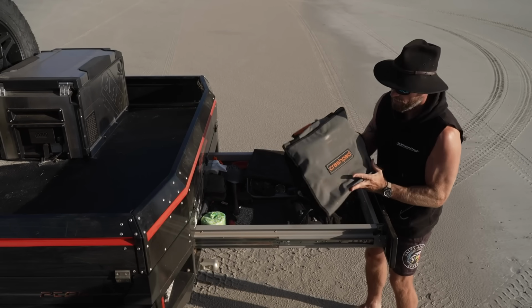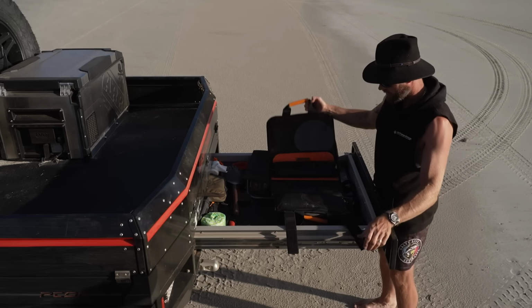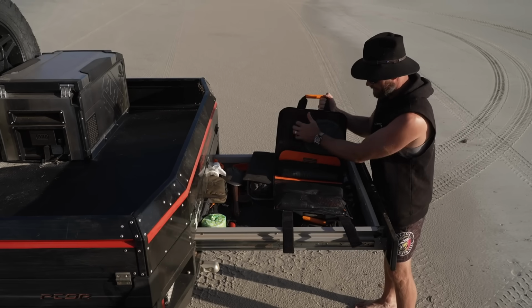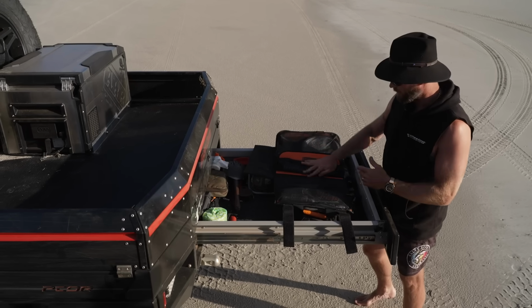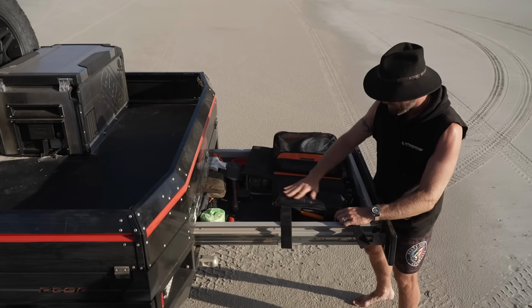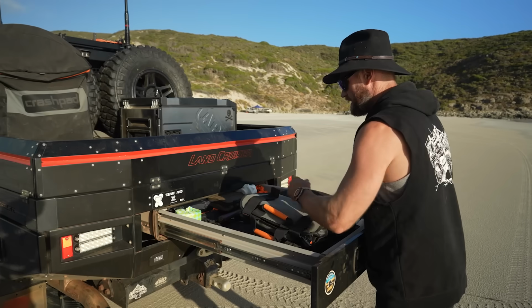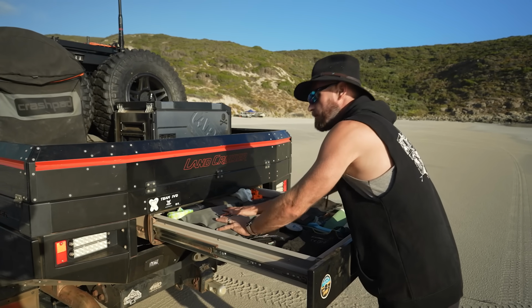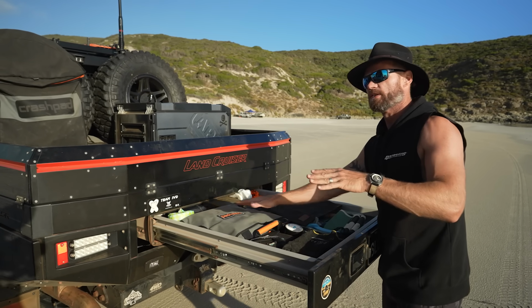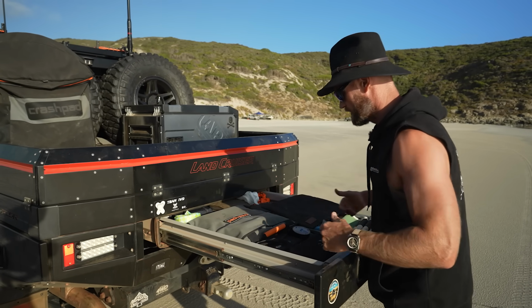This is all my kitchen gear in this one bag. Like that. So I've got plates and breadboard, knives, a bit of everything in here, chopping, and all the spices and plates in here as well. So that all lives in here permanently. Even if I bring my trailer, this still lives in here permanently, because if I drop the trailer off at camp and we head out for a day trip, at least I can still chop things up and make lunch.